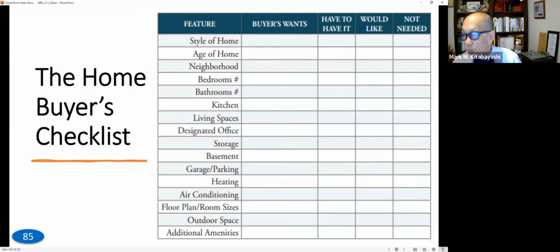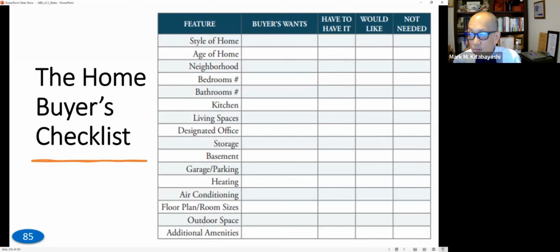So these are the home buyer skills, the buyer's checklist that you might want to utilize. Of course, this is listed on page 85, and you might want to go through it with your client. Remember the assessment sheet that I gave you, which could tell a lot of the story. So, buyer's wants: what do they want in these styles of homes? Do they want 1-story, 2-story, multi-story, condominiums, high-rise luxury apartments, whatever it might be?